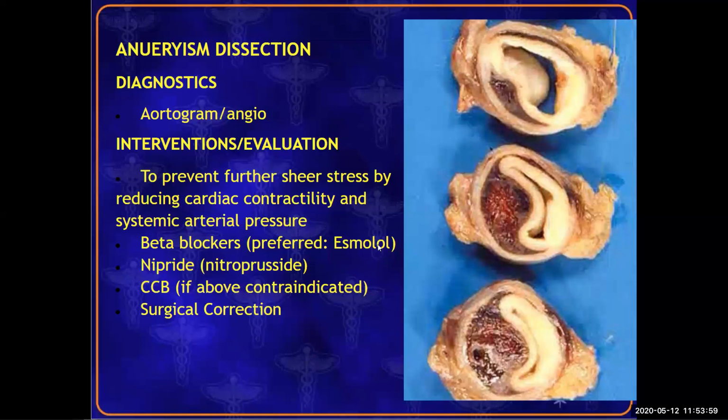This is where we like the esmolol, which is also called Brevibloc. So in the book there I got beta blockers. If you want to put a little line and specifically put the esmolol or the Brevibloc. Again, not reducing blood pressure, but they're decreasing the heart force and the rate. But esmolol and Brevibloc have the second principle that it reduces some of the shearing force on this outer wall. That's why they're preferred.